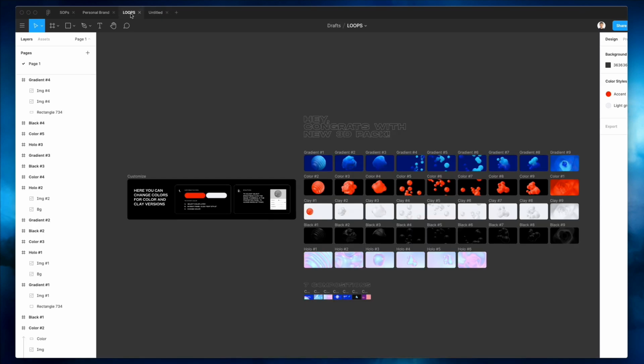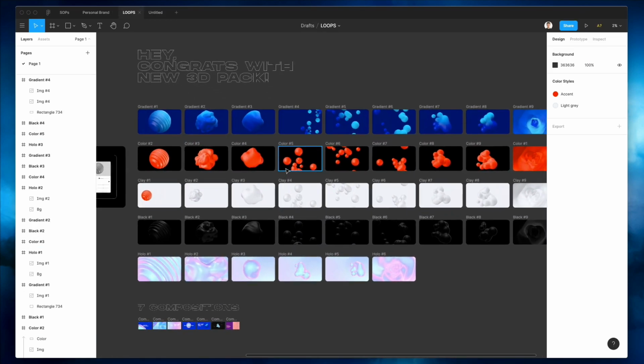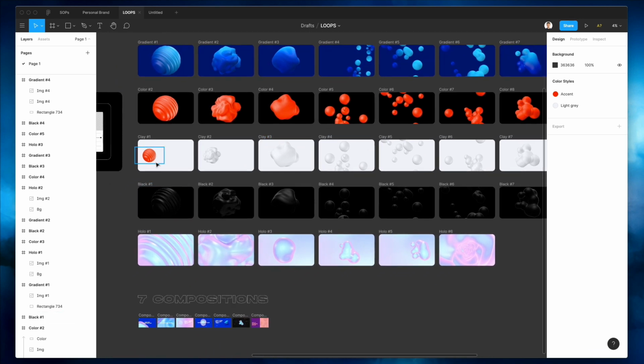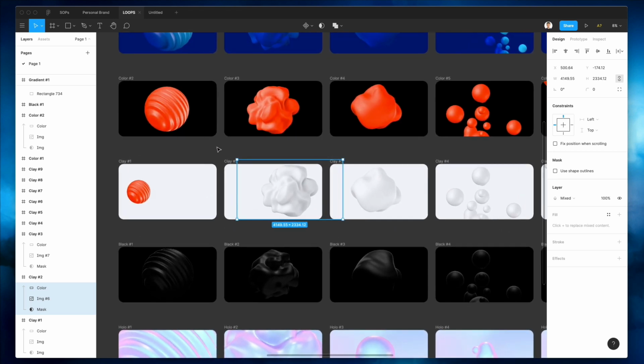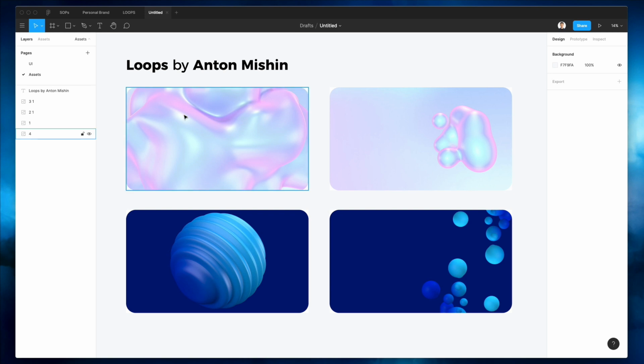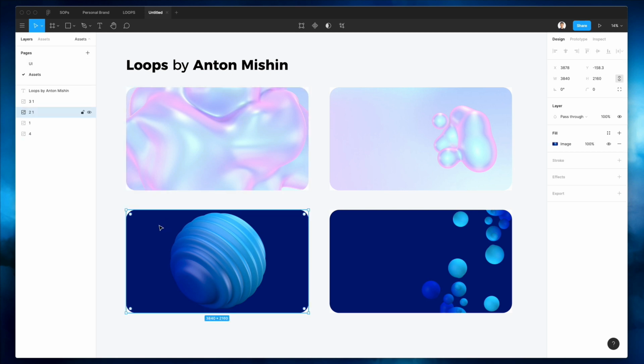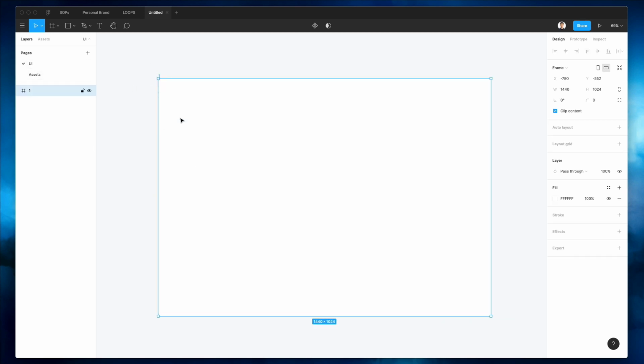So essentially the kit, as you can see, it's comprised of all sorts of different elements, and you can mix and match and change the elements essentially. Actually, let me go over here, and you can move them around, and then you can export them and create your very own background. So really cool. I created these set of backgrounds, and we're going to use them for this specific tutorial. However, feel free to use similar backgrounds or backgrounds that you can find also on other resources. There's plenty of resources out there to create similar effects.